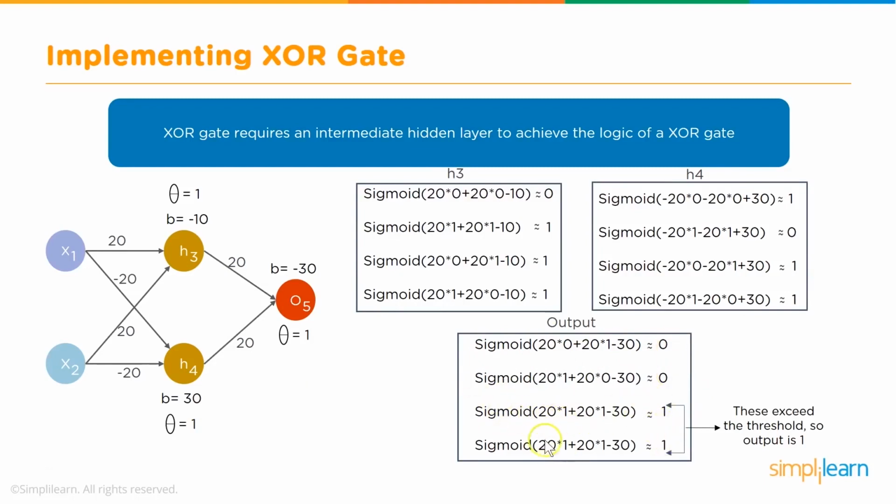So this is the implementation of XOR. Now, in the case of XOR, when one of the inputs is 1, you will get an output, and that is what we are seeing here. In the case where both the inputs are 1 or both inputs are 0, then the output should be 0. That is known as an exclusive OR gate. Exclusive because only one of the inputs should be 1, and then you will get an output of 1, which is satisfied by this condition. So the XOR gate is a special implementation of a perceptron.